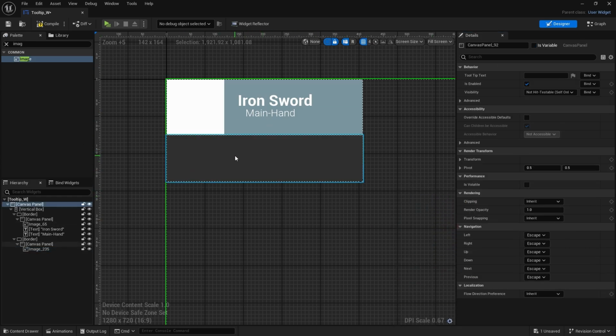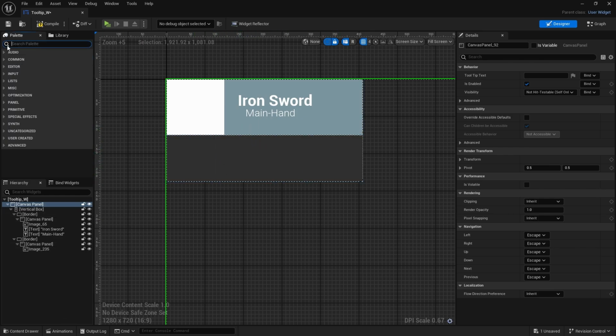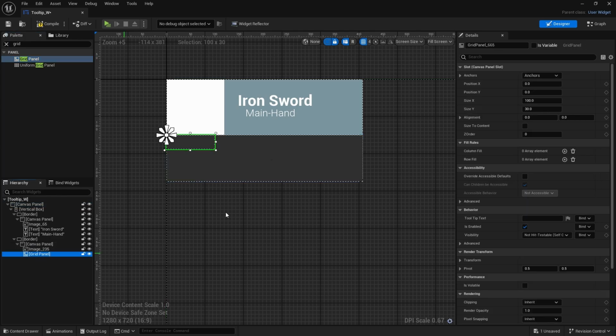So this part, so the second part, will eventually hold stats and everything else. So we can already add grid panel. Grid panel we're using for inventory as well, but this one will be generating stats, so we'll be adding stats to it. Add it to the canvas panel as well, and later we can use it, and we'll just have stats under each other.